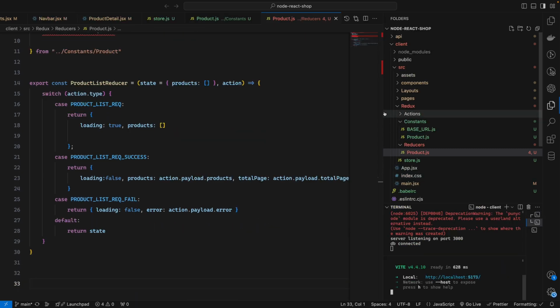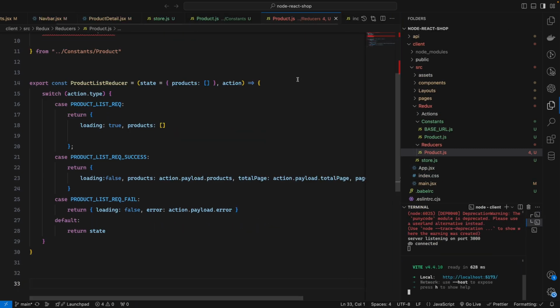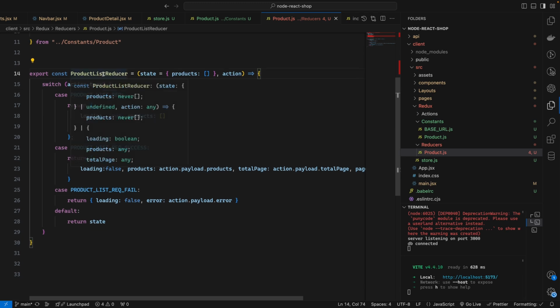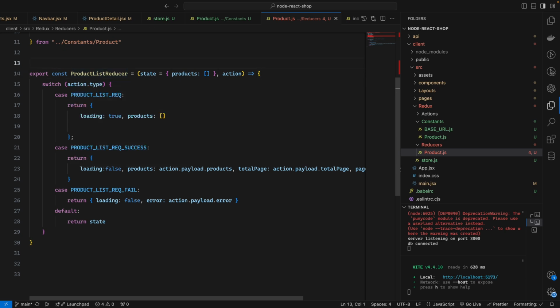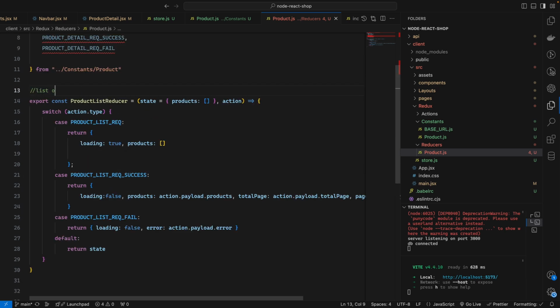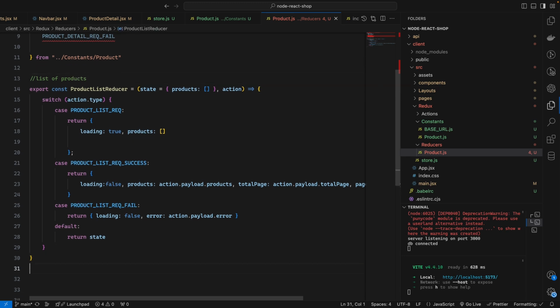So let's write the product details reducer as well. So this is for all the list of products. Okay, so this will be a single product by ID.